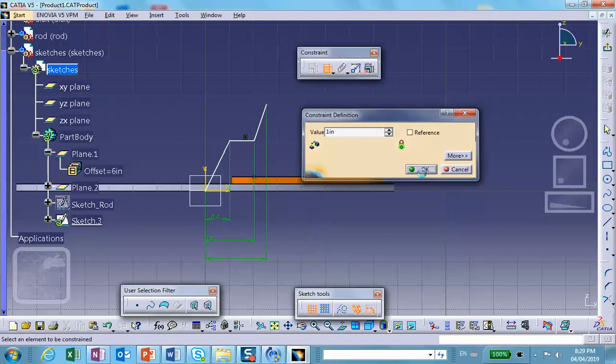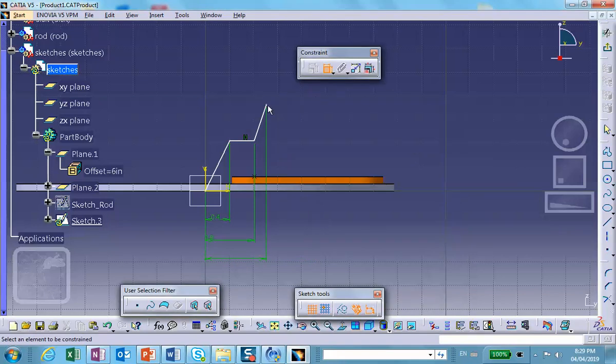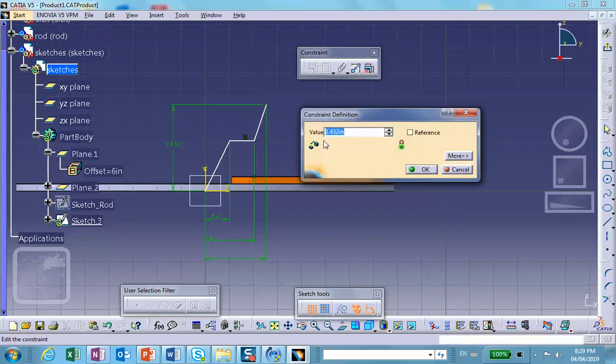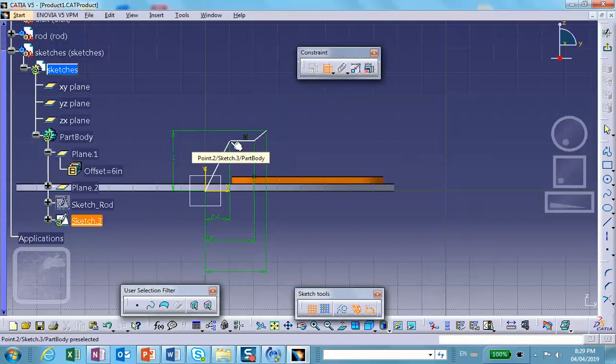All right, now as far as the scaling goes, from this point to this point, this is going to be 1. And from this point to that point is going to be 0.5.